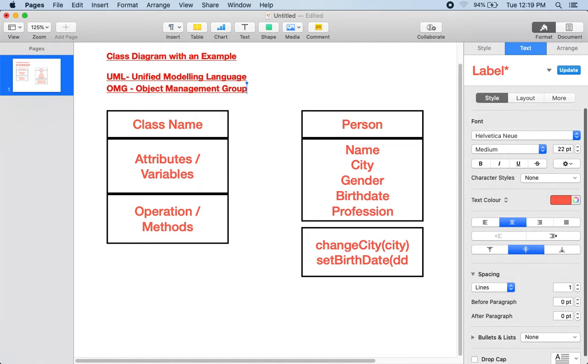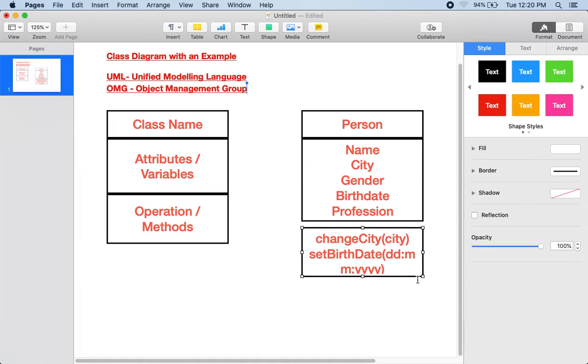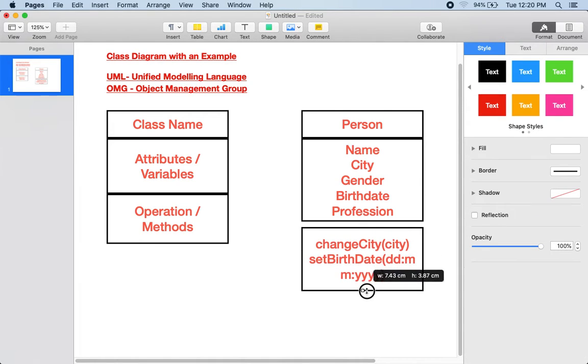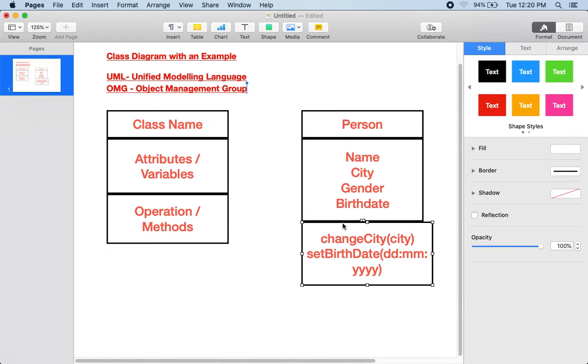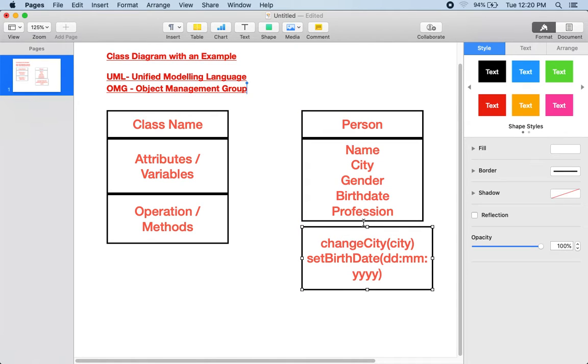In this way, we can define our methods. There is no fixed number of methods for our Java program. We can create n number of methods.